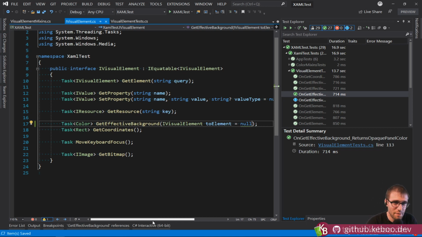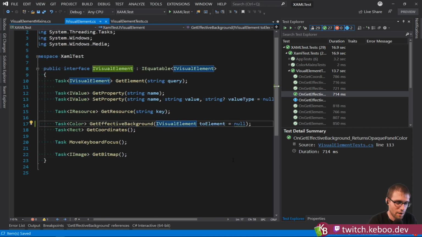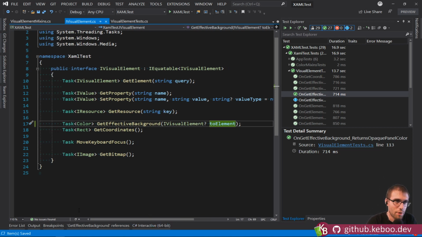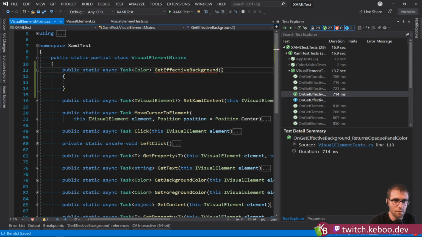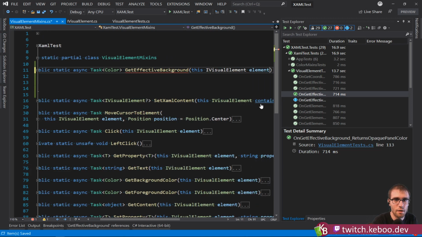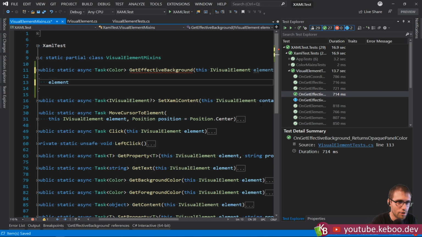The problem being is this kind of gets to be a little bit yucky. I do think I should declare this guy as nullable. Because with default parameters like that, when the compiler encounters a method that has a default parameter, at the call site, the caller who's calling this method, it just embeds that literal value at the call site. That's different than if you have an overload for each case, because then the default value is resolved inside of the overload rather than at the call site. So small difference. You can see I made the exact opposite decision up here. Probably should go back and fix that at some point, but this is what I think is the better option here, right? So this visual element, but again, these things are all subject to change on my whims because I'm still kind of figuring this out.